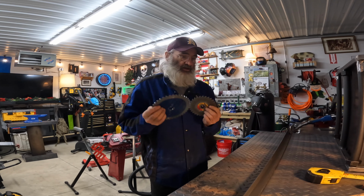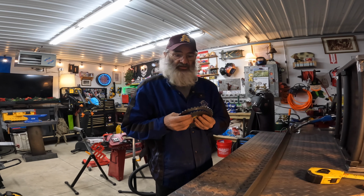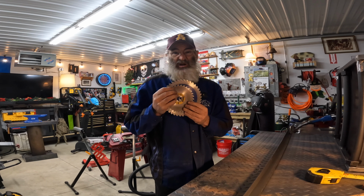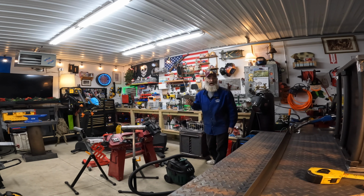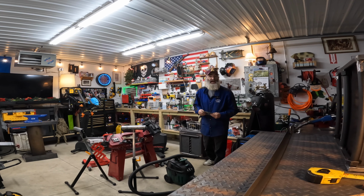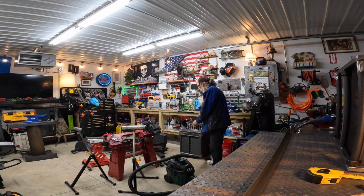Had to change the blades on both my saws. I guess that costs money, but I'm gonna weld them onto my steam pump chest. So it's worth it.